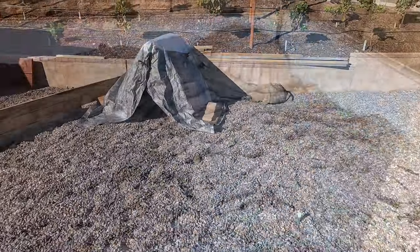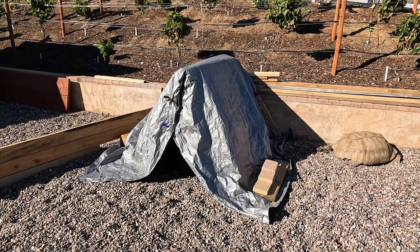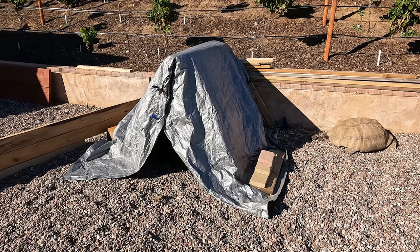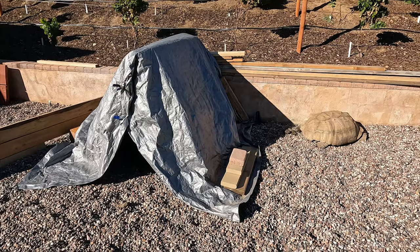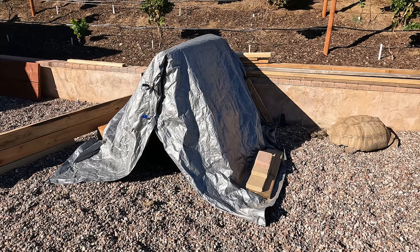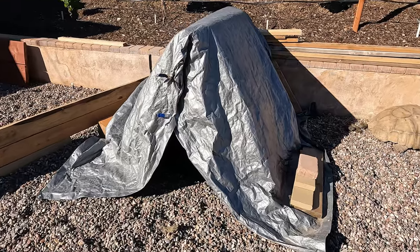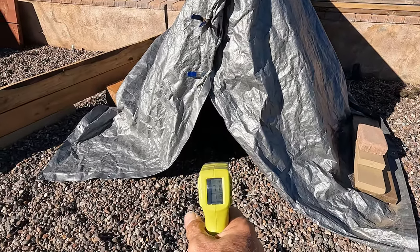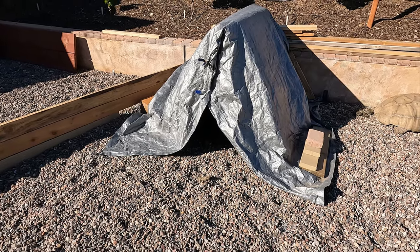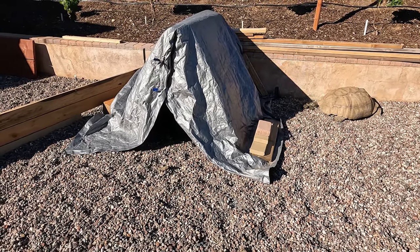Garfunkel's enclosure is a little different — I'll be building him a permanent structure up above by the dirt area where I have exposed ground for him to burrow. Right now I'm using something very temporary: two pallets leaning against each other, with two or three heavy-duty blankets — one is actually a sleeping bag — and a tarp on top to keep it dry. There's also a heating pad that keeps the temperature inside around 75 degrees. Right now inside it's about 70 degrees on the ground. He can't dig in here like Simon can, which is why I have that separate section up on the hill for digging.